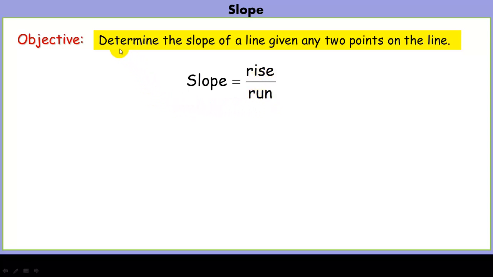Today's lesson is going to determine the slope of a line given any two points that happen to be on the line. We're going to look at some other algebraic equations that define slope. Another one is slope equals y sub 2 minus y sub 1 over x sub 2 minus x sub 1.